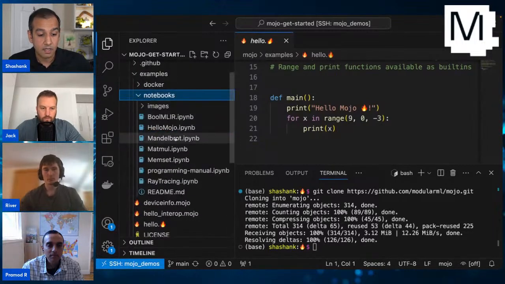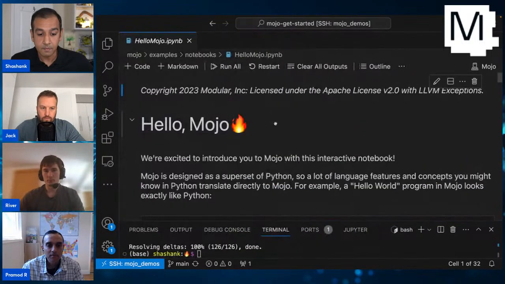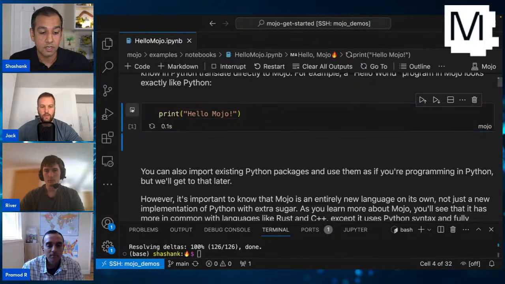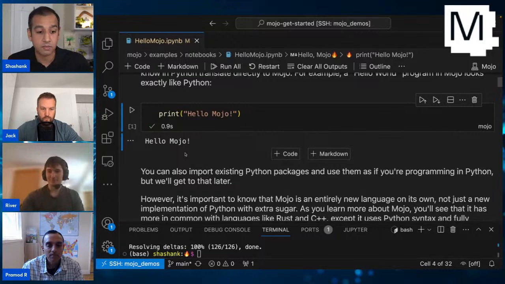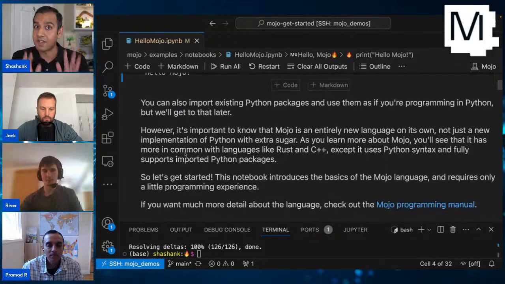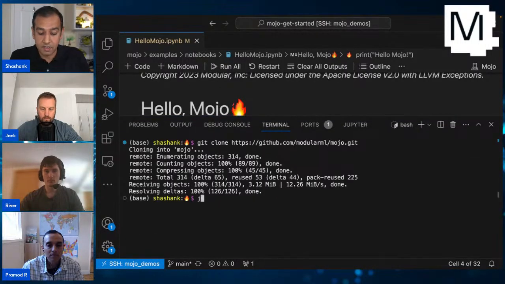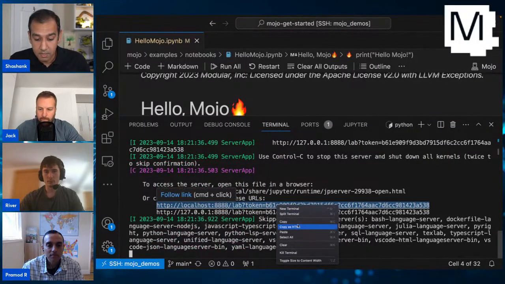Notebooks are here. Let's pull up the hello.mojo notebook. Now, this is a Jupyter notebook, right? You can also run these in Visual Studio. You can select the kernel that Mojo installs, and you can run notebooks. I personally spend a lot of time on notebooks because I don't do software development. I like to prototype and build algorithms, so I like the Jupyter notebook environment. So that is available too. And you can optionally also pull up JupyterLab. Let's pull up JupyterLab. You can optionally also copy. Hold on.